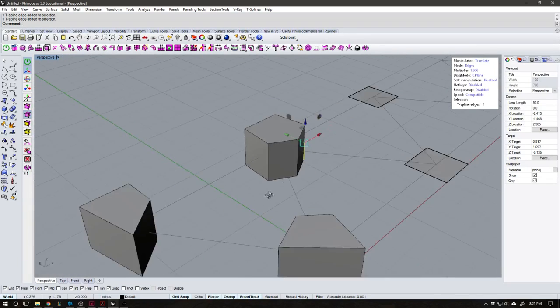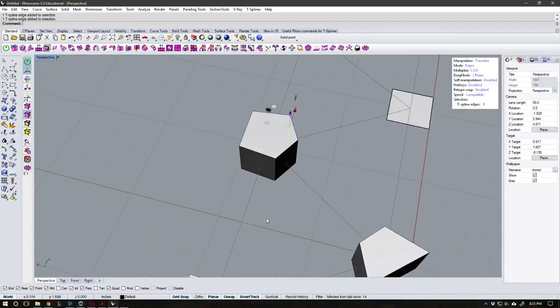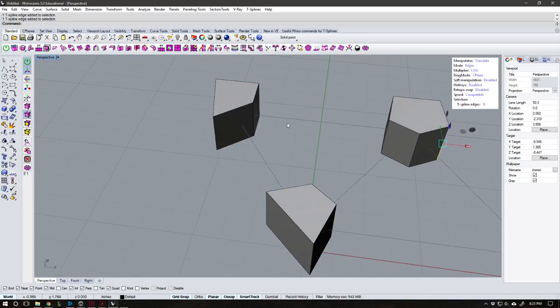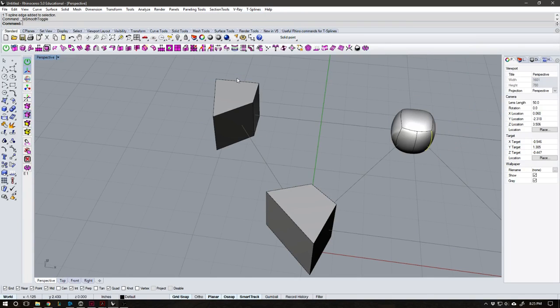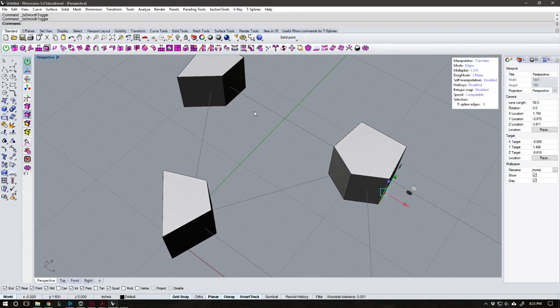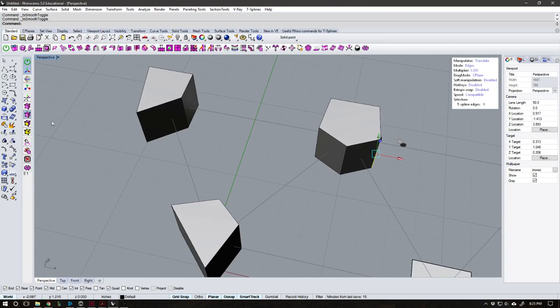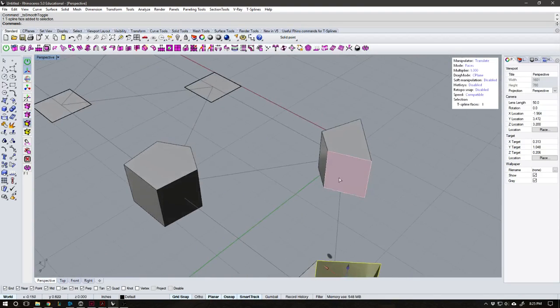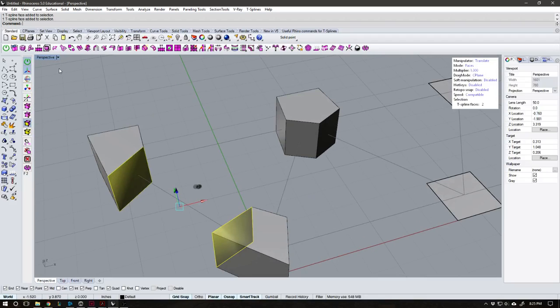And so we got these primitives we're going to work with. These are our sort of joints. You can do things like add some extra sort of definition to them so they're a little smoother. But if we pop over to smooth mode, they're already fairly smooth. So we toggle that back for now. I believe if you're running hotkeys, I think it's tab is the hotkey for that, but I haven't checked recently. So we'll grab a couple faces, and then we can, where did it go? Looking at it like a second ago.